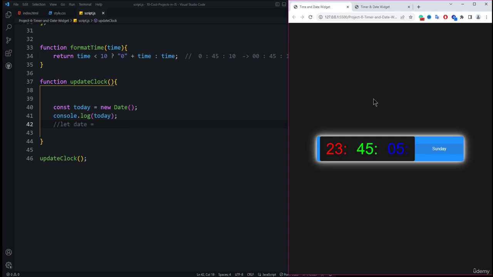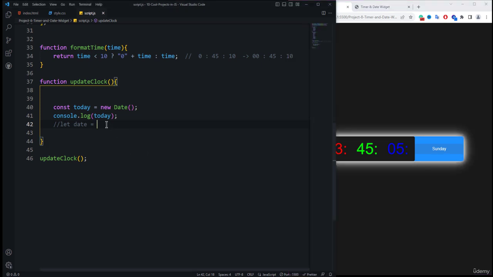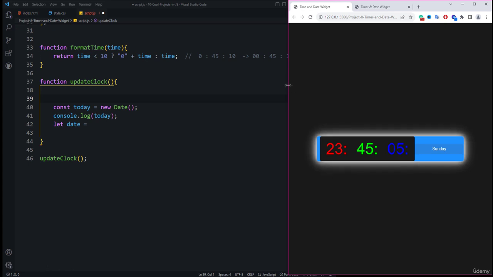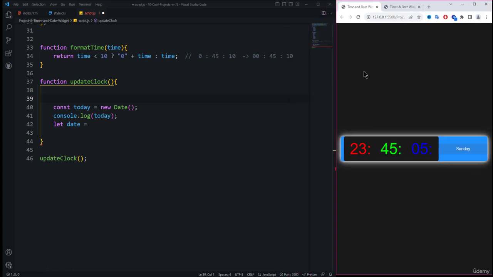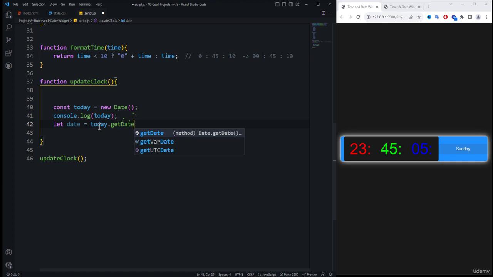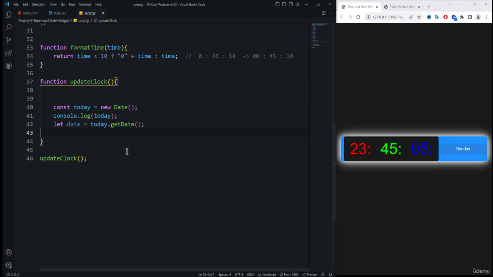Now I'm going to close this console window, because I've shown you the basic idea of the application's upcoming code. Inside of the let date, and I'm also going to decrease the size of this browser window. Coming back to the script.js, let date is equal to today dot get, and here we will add the getDate function. To get the date, it is easy. We just simply press Control S to save.